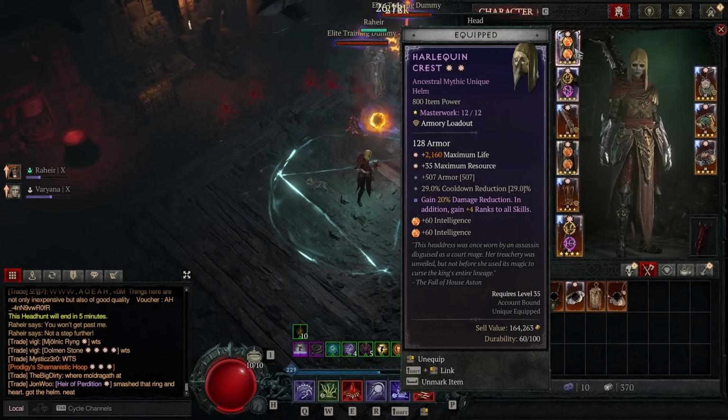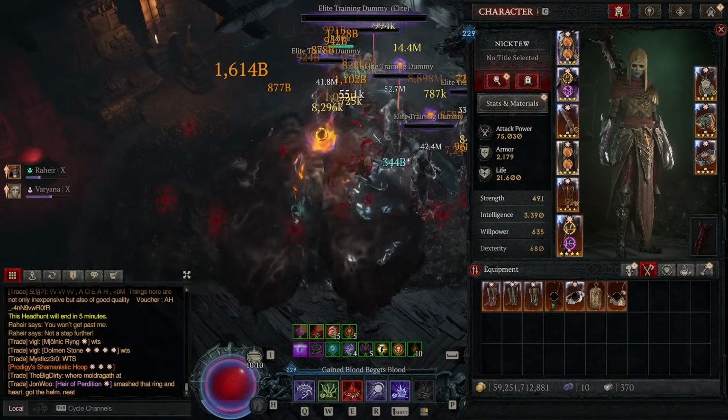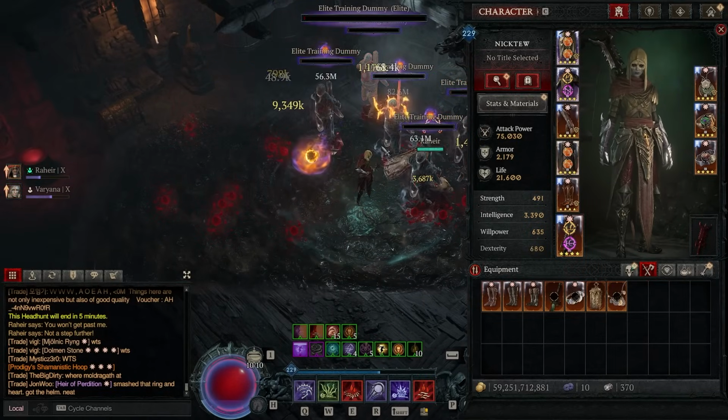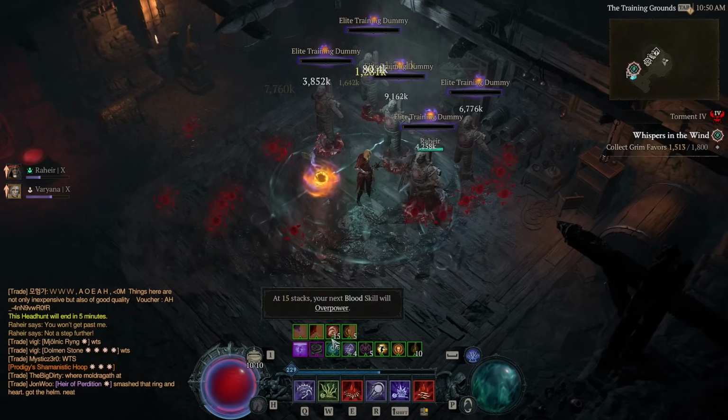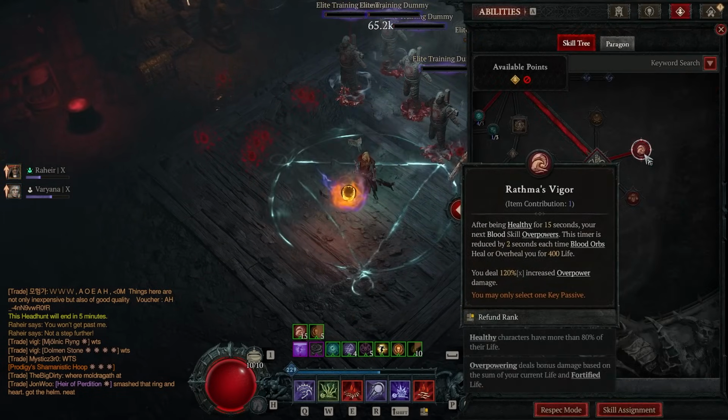Life, the reason that it is good is overpowered damage is based on your total life. So if you have more life, you're going to do more damage. But also, the more life that you have, the fewer blood orbs you need to pick up for Rathma's Vigor, because the amount of Rathma's Vigor is based on your actual overhealing.